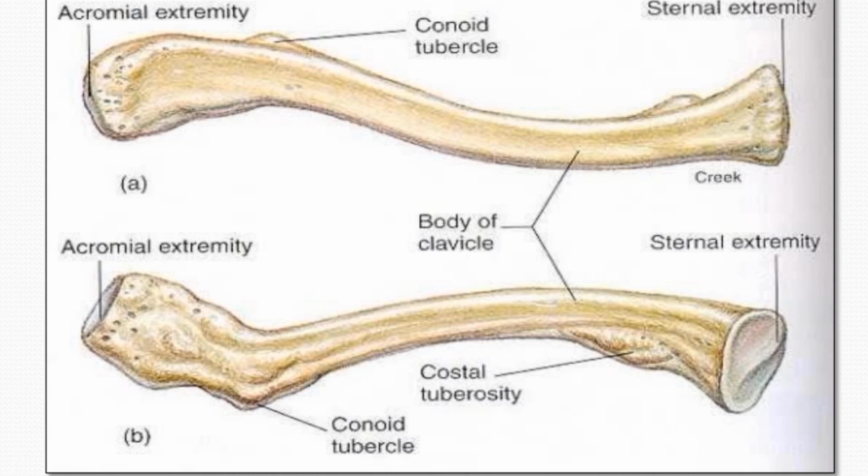This is a long bone because it has the acromial extremity, or you can call it the lateral extremity, and this is the sternal extremity, or you can call it the medial extremity. Because of that, and the shaft and the body, this bone is regarded as a long bone.